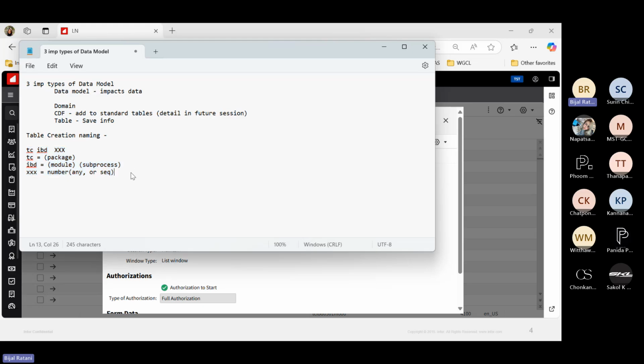So when you have to create a new table in TX, like I told you, all the new components are created in TX. Your package will be TX by default. Your module should be based on what functionality the table is created for. For example, if I want to create a table to have employee data, then it will be COM, which is the common sub-process.